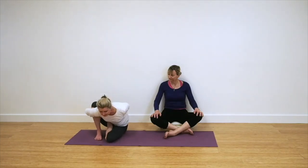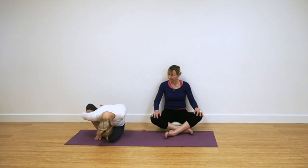If you're quite stiff at this stage, you can use a belt. It takes time. And again, as we say, you have to practice a lot of the standing poses to get agility in the hips in this pose.